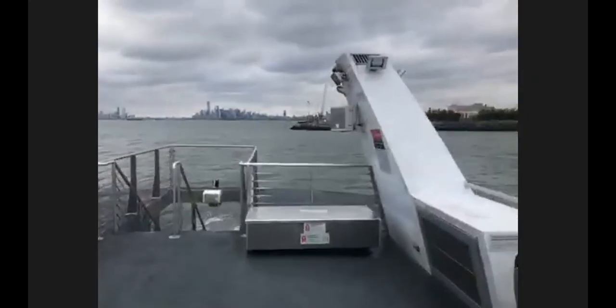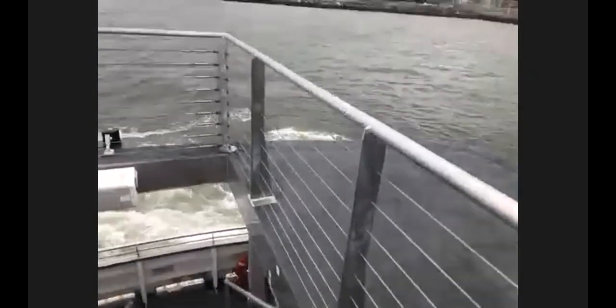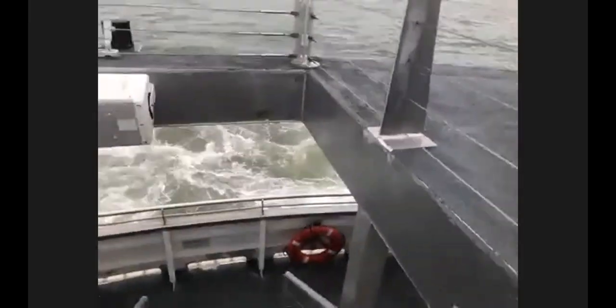All right, so we're going to let Doug get off the boat here. So I'm just going to remove his spotlight. We promised to talk about Owl's Head Park. We mentioned the Owl's Head wastewater treatment plant. That's right. As Doug gets off the ferry, he's going to be at 69th Street in Bay Ridge, right on the edge of Owl's Head Park. And so there's not just a wastewater treatment plant. There's also a beautiful park.